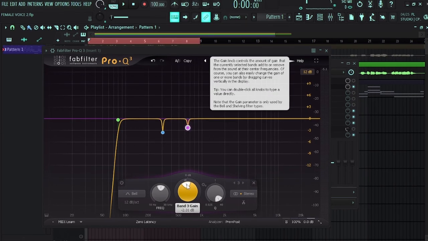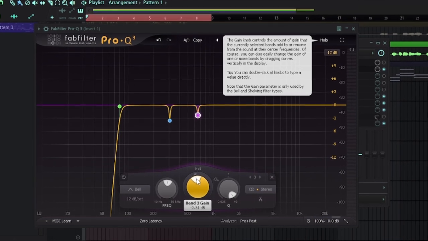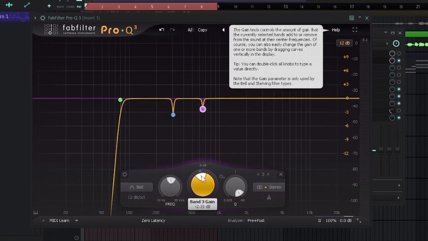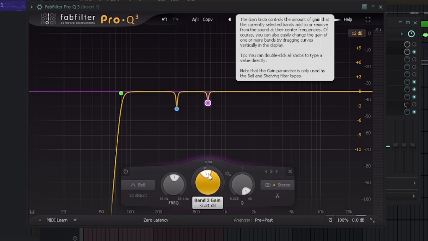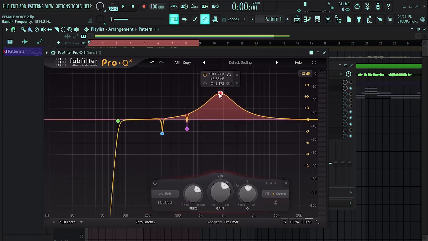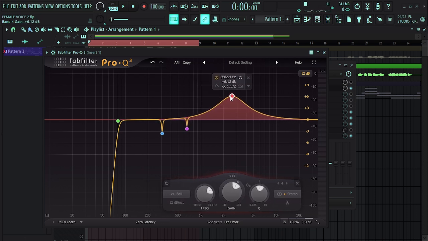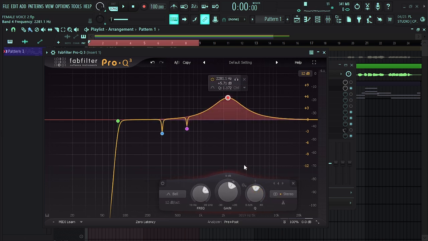All right, the next range is the nasally range, where our vocals sound like we were singing through our nose. All right, and where do we find this nasally range? It's from the 1K to 4K range. All right, from this 1K to 4K range around here, we're going to create another band like this, and we're gonna check around 1K to 4K range. All right, let's do that.